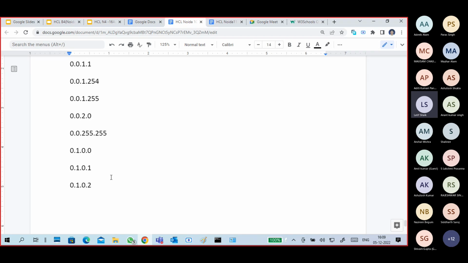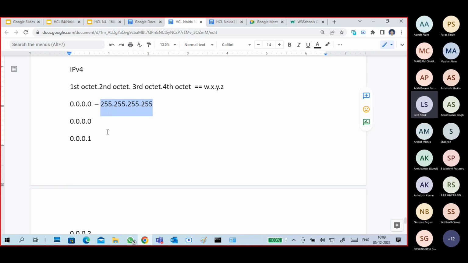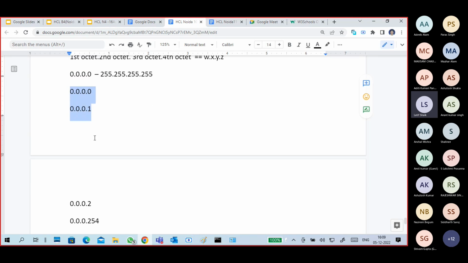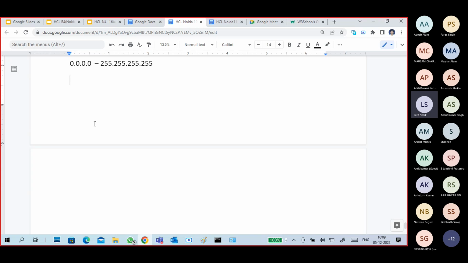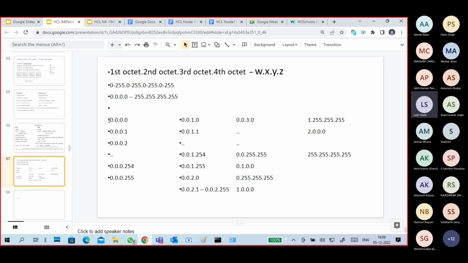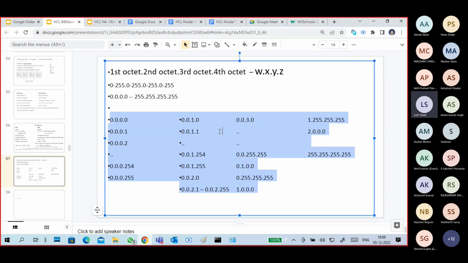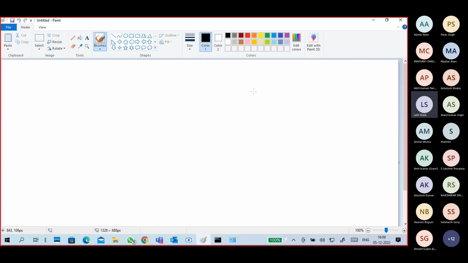Finally we reach the last one, this one. I'm removing this part because it's taking more space. If I write it, it takes another 2-3 pages. Here I've written it side by side in a slide. The 0 series is completed, next it keeps going. It's very simple numbering only, guys. It is just numbering.